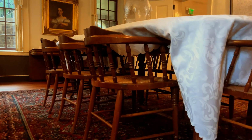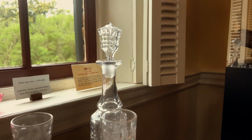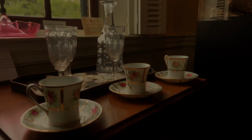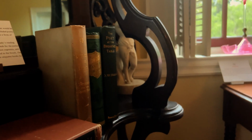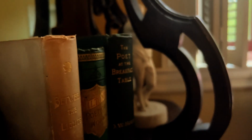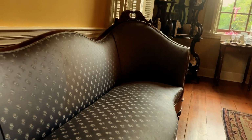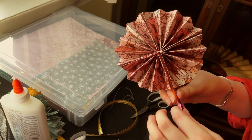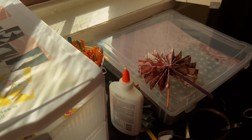However, in Southern America, their etiquette books were often combined with their cookbooks. So not only are you learning recipes of Southern home cooking, but you're also learning while you're cooking how to act and how to display the food and how to serve the food. But it even went more than that, how to greet guests when they come into this space or how to properly leave a space. So it was really interesting to learn more of the Southern attitudes, and it gives you a better understanding of that Southern hospitality that we still are known for today.